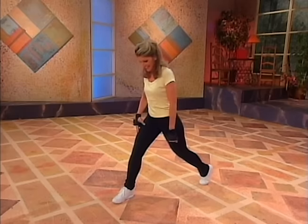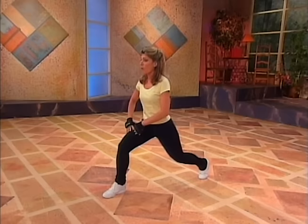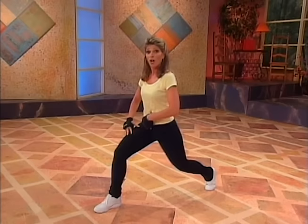Drop for two. In all workouts, it's so important to first stabilize the core of the body. The way we do that is with our big stabilizer muscles, and that's the abdominals. So if you tighten the abdominals through the whole workout, you've got good stability to the core, you have protection for the back. Slow, slow, slow, keep it slow. You don't have to go very deep.